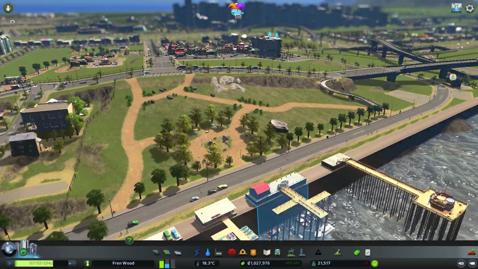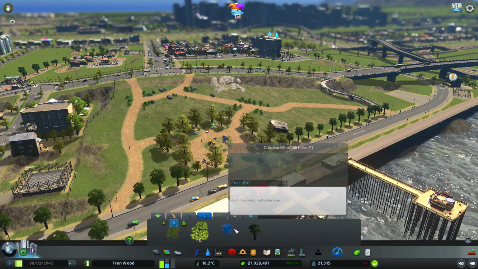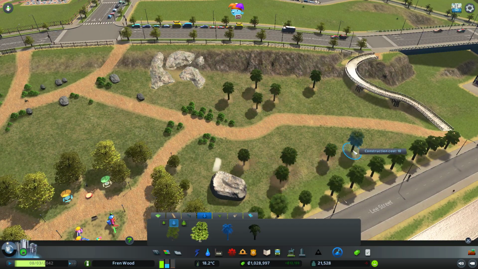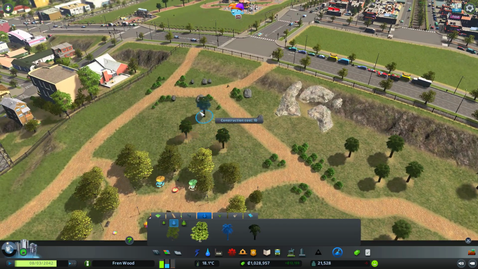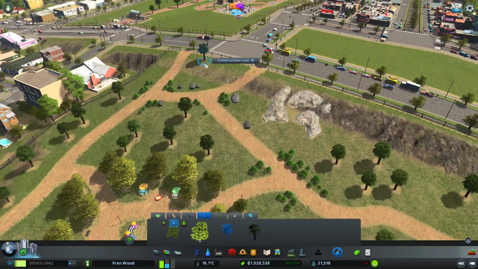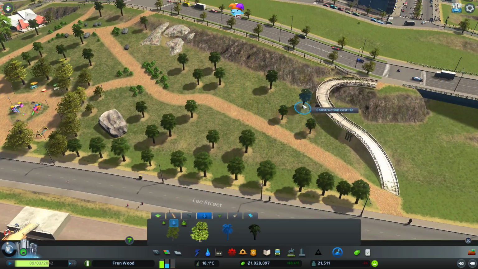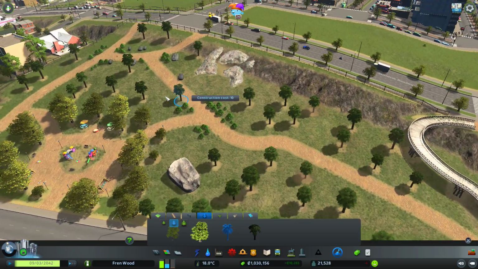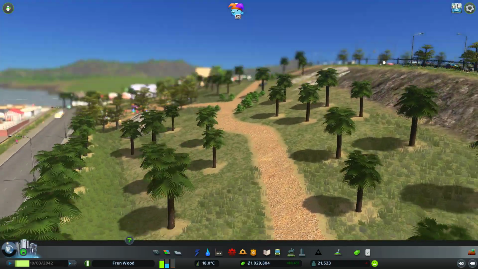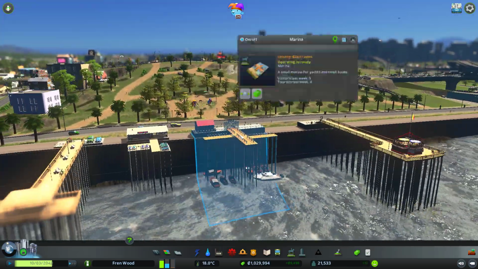Probably add in a couple more trees as well. Actually, let's do that now while we're here, because I guarantee I will forget to come back and do that. Let's just pop in a few more of these palms, make it look like a little bit of a beachfront kind of exotic resort. I don't know if palms will really work. Again, any suggestions on what type of tree might go well down here, do let me know. Okay, yeah. Doesn't look too bad. It's kind of filled in that empty dead space.